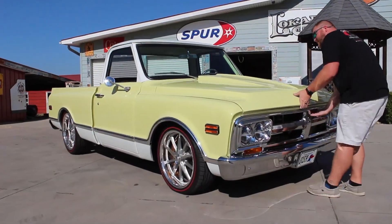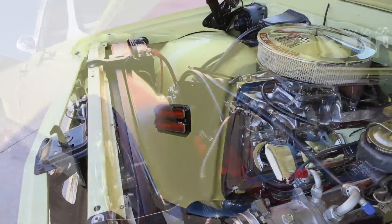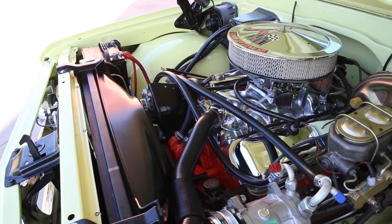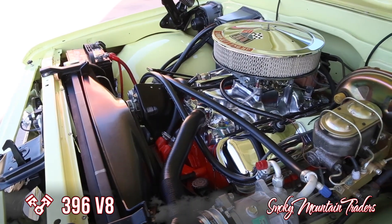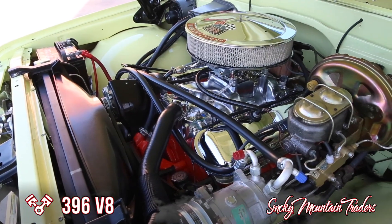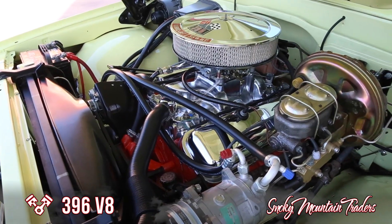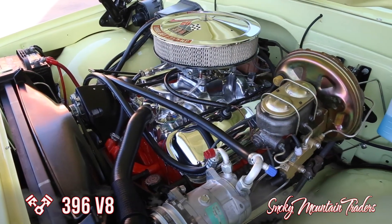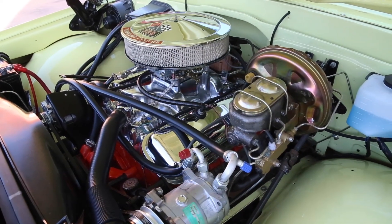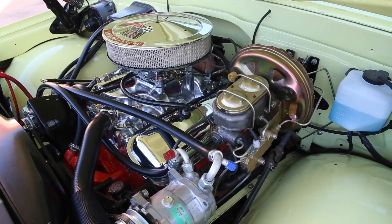Come on up and we'll take a look under the hood of this '71. As you can see, they've done a phenomenal job on the restoration. Everything on the inside has gorgeous detail from the inner fenders to the firewall. This truck is set up with a big block 396 engine, dressed with an aluminum intake and custom valve covers. You'll also notice that along with the vintage AC, it does come with power steering and of course power brakes for the four-wheel disc.